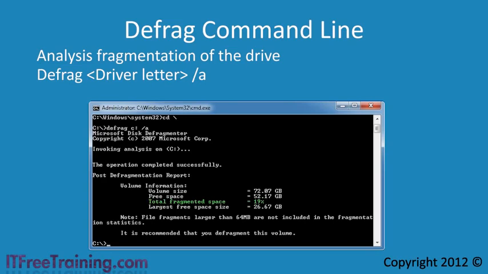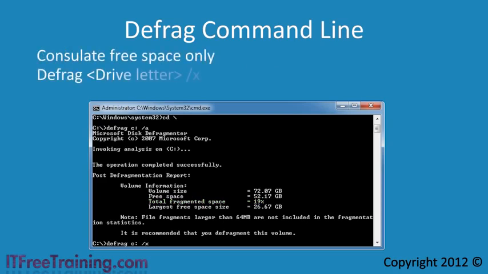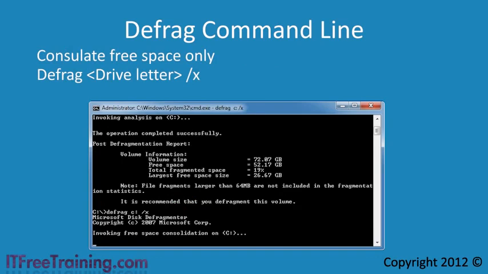One reason that you may want to defrag the drive is if you wanted to shrink the partition. In order for the shrink operation to work correctly, all the free space for the hard disk needs to be at the end. To ensure that all the free space is put at the end of the volume, you can run defrag with the /x switch. This switch will consolidate all the free space, putting it at the end of the drive.